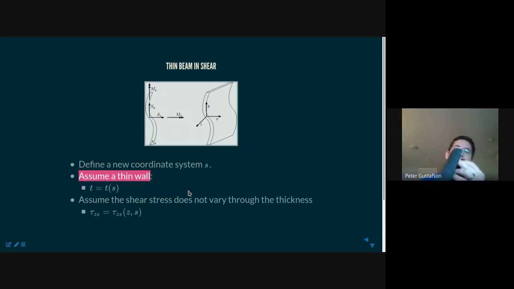So I have my prop with me. This is that same foam pipe that I took off of my water pipes in my basement. And you can see now, even though it's not terribly thin, thin in this context is really talking about the thickness of the wall relative to the total arc length of the beam itself. So this is a fairly thick walled beam in that sense, but it actually probably could be used for this thin wall theory reasonably well.